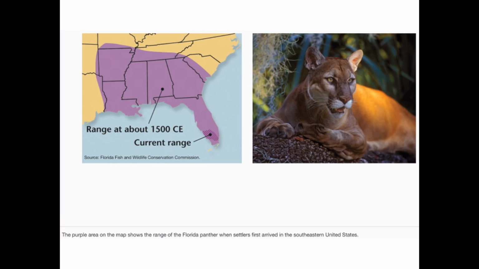And so this is because of humans developing cities and towns and highways and roads and fragmenting their habitat to the point where they don't really have a place to live. And so that combined with hunting, we have these cats, these lions that are on the verge of extinction. Very similarly, in the northern United States, the mountain lion's range has been decreased out of the east, and it now only exists in the western United States. But originally, the original range used to be in the eastern United States.